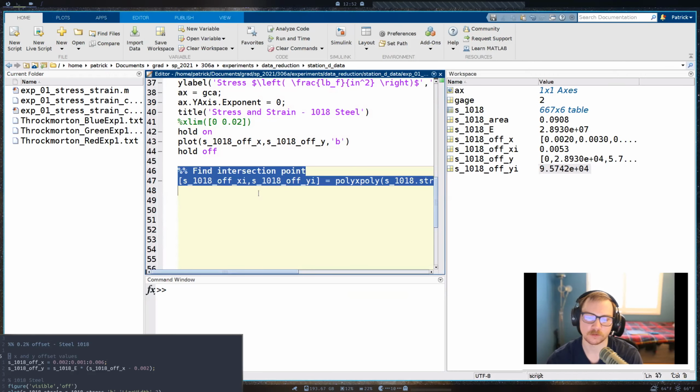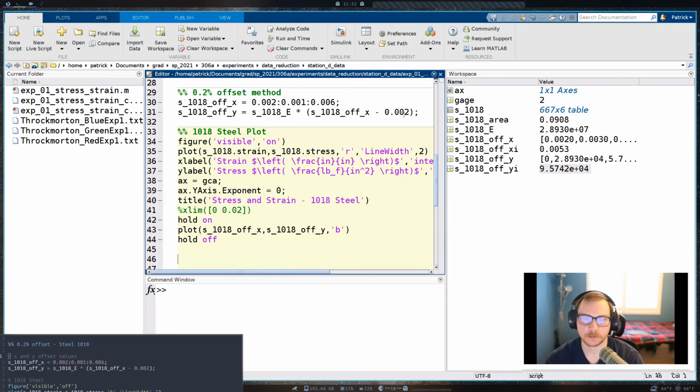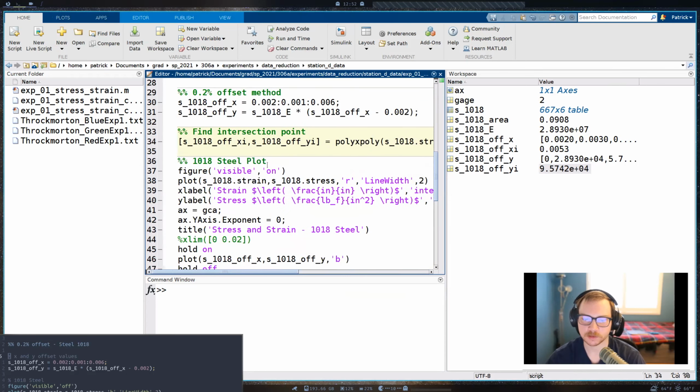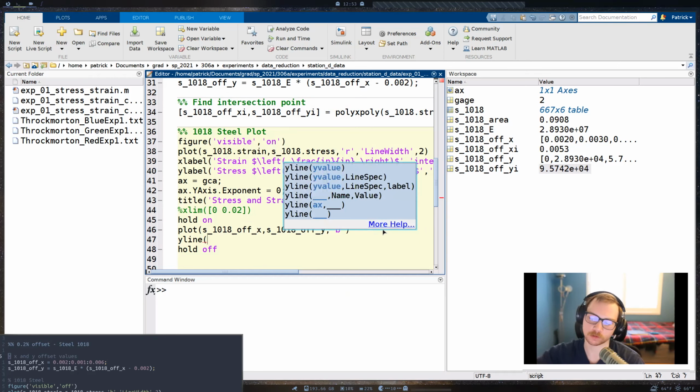Let me take these two lines here, and then I'll put this up here. So let's confirm that this intersection point is actually correct. I'm basically going to plot a line for that yield strength. So I'm going to do yline, which will make just a horizontal line.